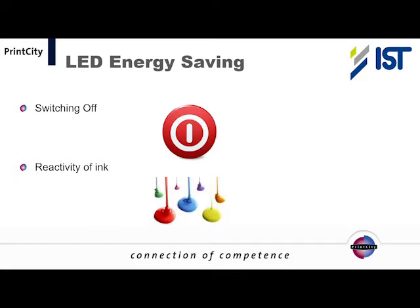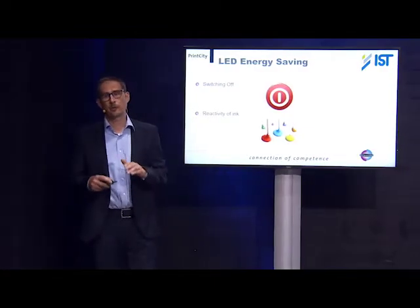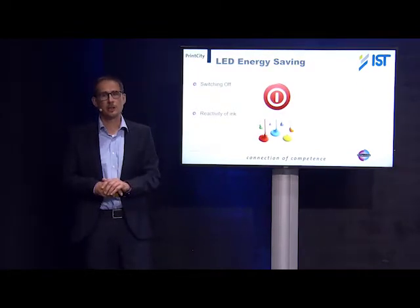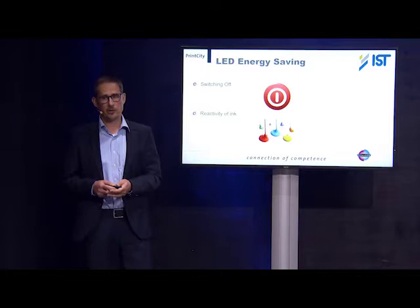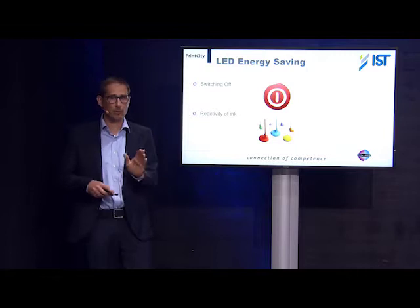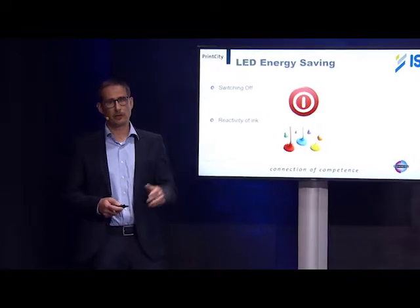So with an LED system, there's one big difference to a standard UV system. An LED system will save energy while it is switched off. And switching off means during a print process, there are a lot of stops. There's a lot of going down of the machine, make ready times, for example. And every time the machine stops, the LED is just switched off and therefore saves some energy. Besides this, a standard UV system will go down to a minimum level, which is around 30–40%, and will take some energy. So LEDs off means saving energy.